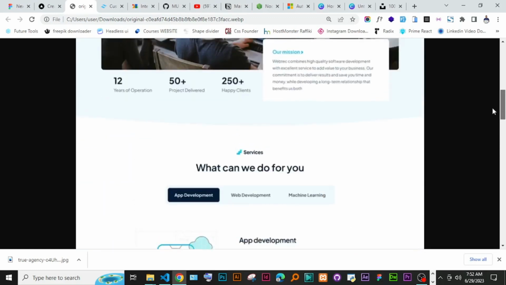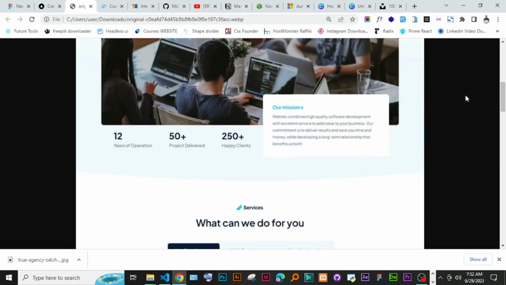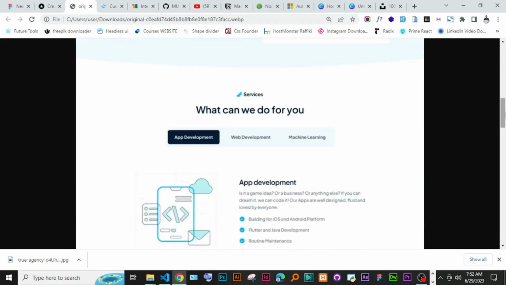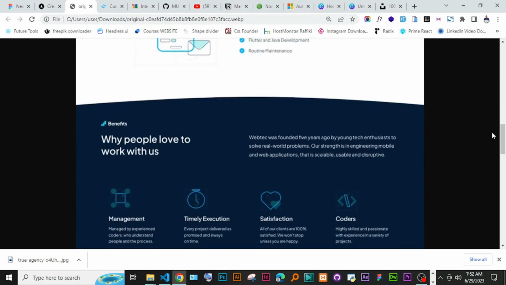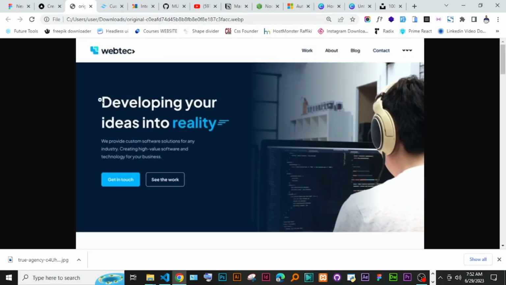So what you want in real life is that each of these is supposed to be a component on the home page. That's what we have to make. So this one, we have to turn it into a component.